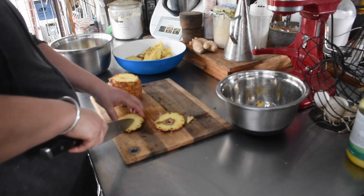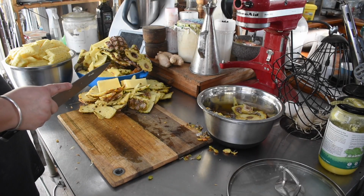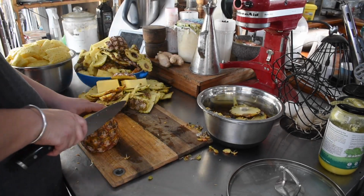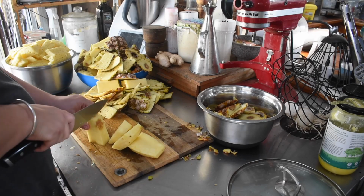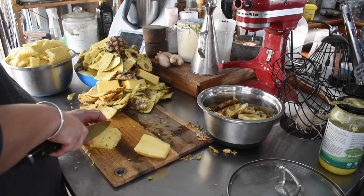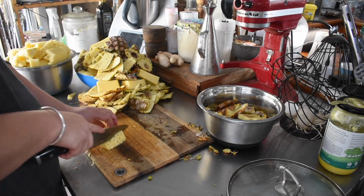I don't have to worry about having to sit there and cut eyes out or anything like that of the flesh, and just roughly take all the skin, all the cores off. I did discard a few bits and pieces that just were a bit bruised or yuck, and they went to the animals, but most of it is usable for both purposes, which is the whole point of doing it like this. And once I peeled them and cut the actual flesh off, I just sliced it into lengths and stuck it in a bowl so that I could do whatever I wanted to do with that later.